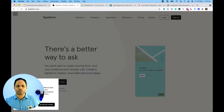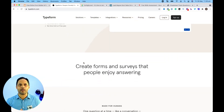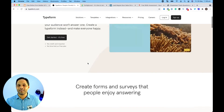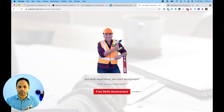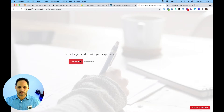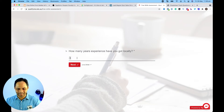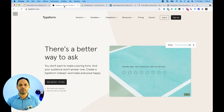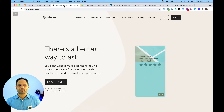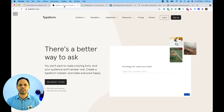The next one you may come across is TypeForm. TypeForm is a beautiful app — it's really made its name because of its beautiful interface. Here's a good example: one of my clients uses it, and if you click through, it has this experience where everything just scrolls up and it's beautiful. The reason I don't use TypeForm myself is because of that functionality where you can actually send a PDF — TypeForm at that point didn't have it, and that was really important to me. Other than that, TypeForm is pretty good and it is beautiful.